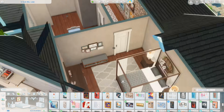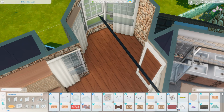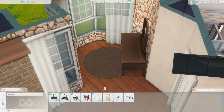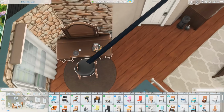I like that the colorful swatches have a lot of stickers on them, but there is that brown swatch that's completely plain. And then in this little space, the downstairs is like where the kids do their homework. Upstairs, it's in the primary bedroom, and I thought it was a good spot to put a vanity, which of course came with the Vintage Glamour stuff pack. That's also a really good one.